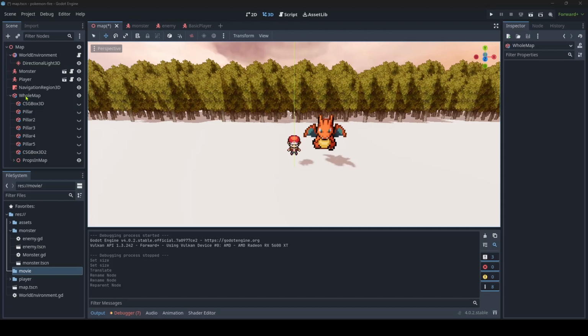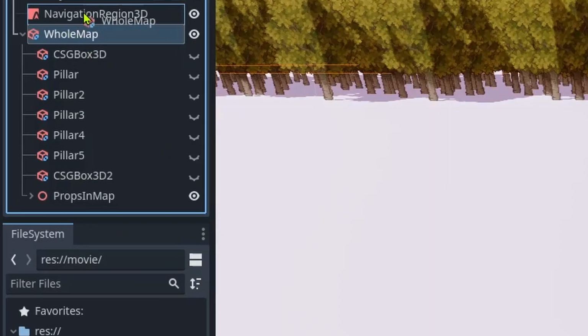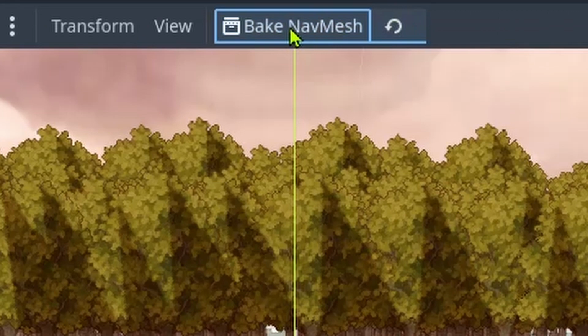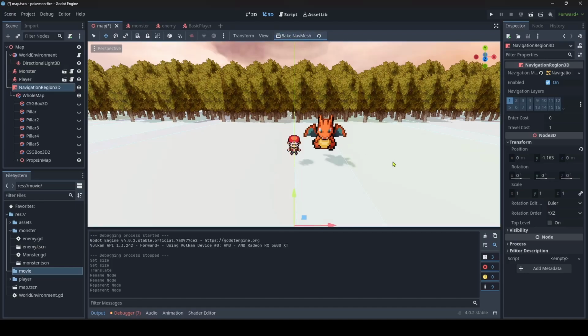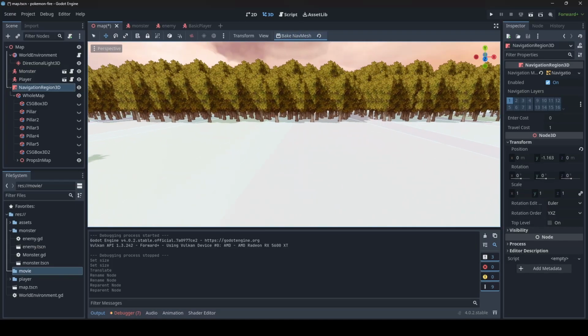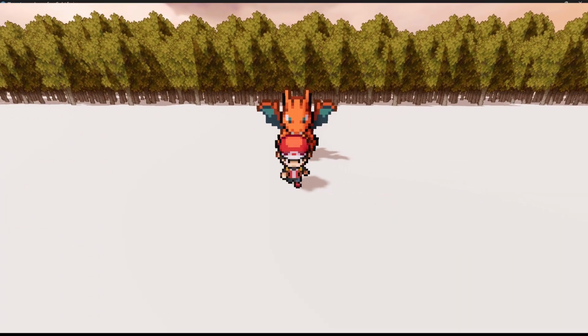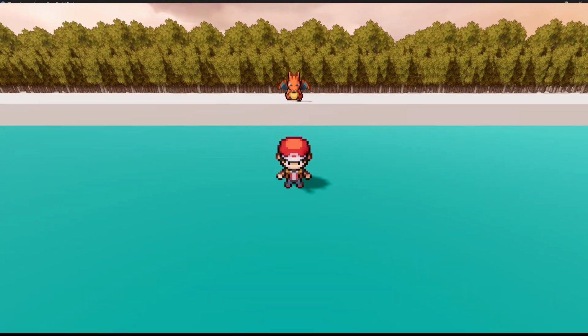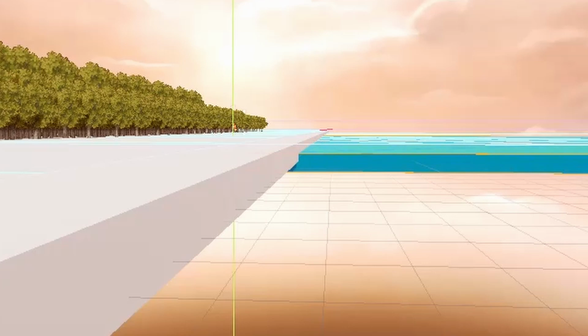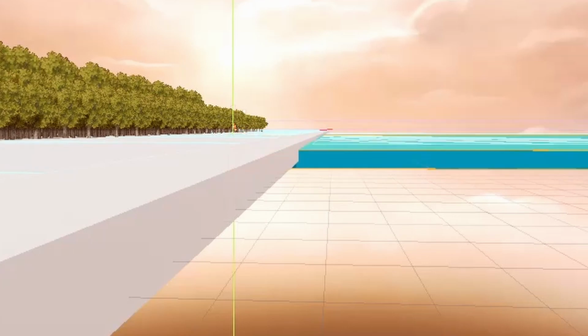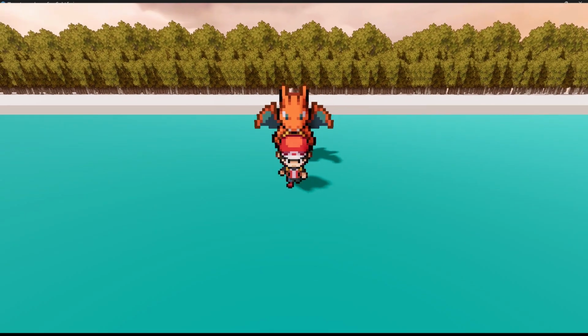Assuming you already have your map, you just need to create a navigation region and put your map in it. Create a baked navigation mesh. If your map is made up of many parts like this, there might be regions that are broken. If the player moves into this region, your Pokémon will not follow the player. To fix them, make sure your map edges are connected before baking a new navigation mesh.